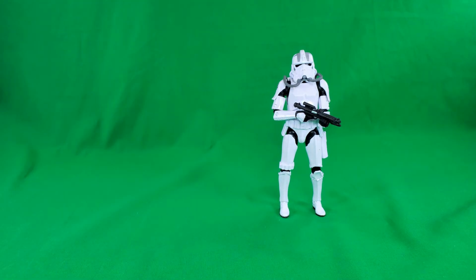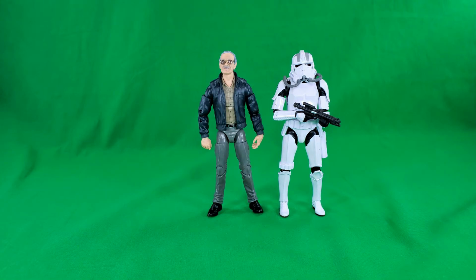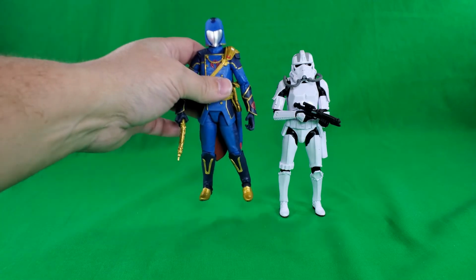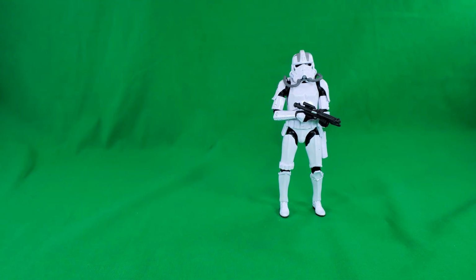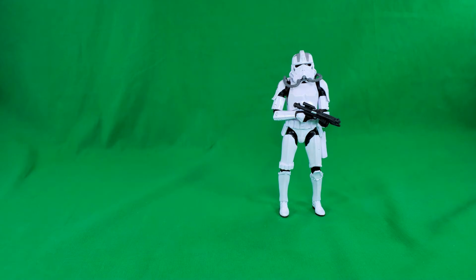Now, how does he compare up to a couple of other lines? Let's take a look. From the Marvel Legends series, here is Stan the Man Lee. From the G.I. Joe Classified series, here's the Hasbro Pulse exclusive Regal variant Cobra Commander. And for some 7-inch goodness, we have the McFarlane Toys DC Multiverse Batman Beyond. And that, my friends, does it for comparisons.